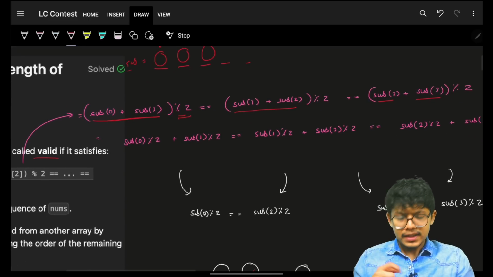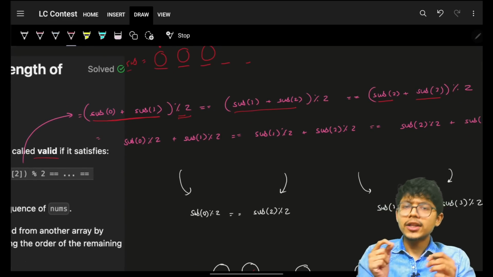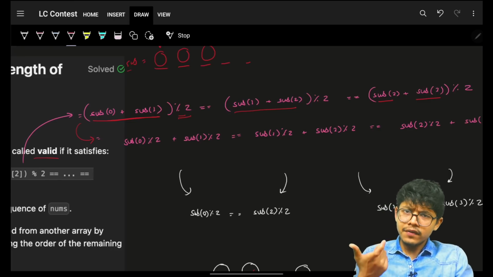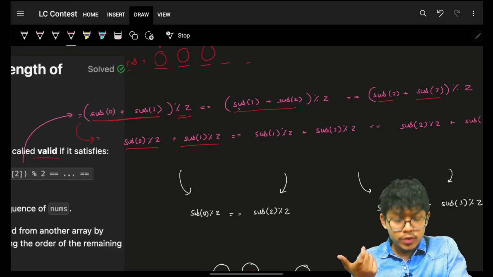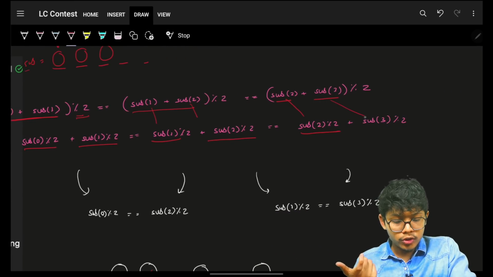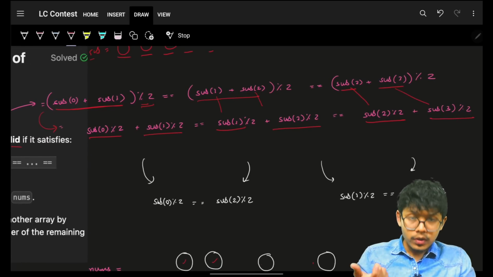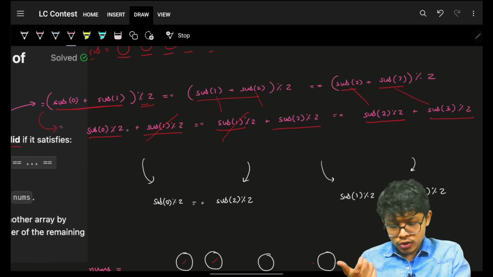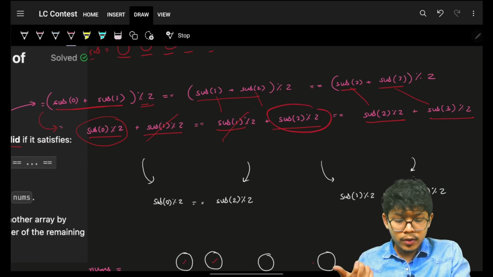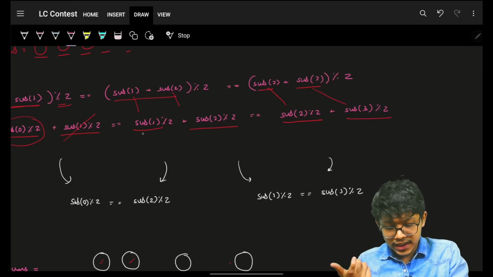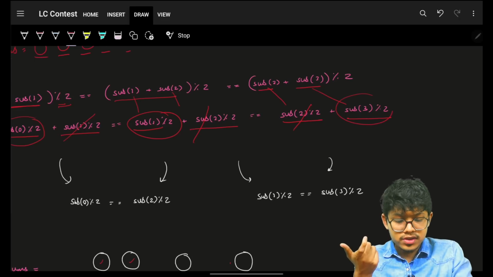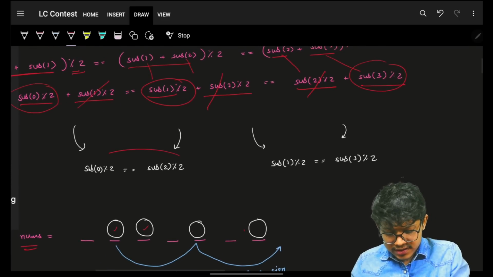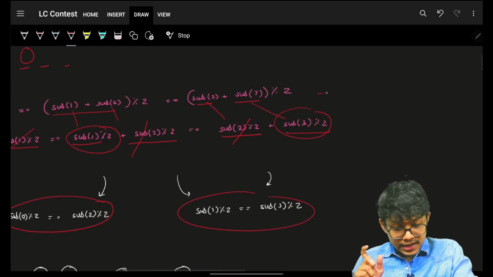Cool. Okay. Then if I apply a simple math operation and evaluate this, it will come down to sub of 0 plus sub of 1 mod 2 being equal to sub of 1 plus sub of 2 mod 2, which should be equal to sub of 2 plus sub of 3 mod 2. Now, in this case, I can simply cut this down. So ideally, sub of 0 mod 2 should be equal to sub of 2 mod 2. Or if I compare these two, I can cut these two down. Then sub of 1 mod 2 should be equal to sub of 3 mod 2. Okay, so this is the condition which we have received. Again, this sequence will keep on going.